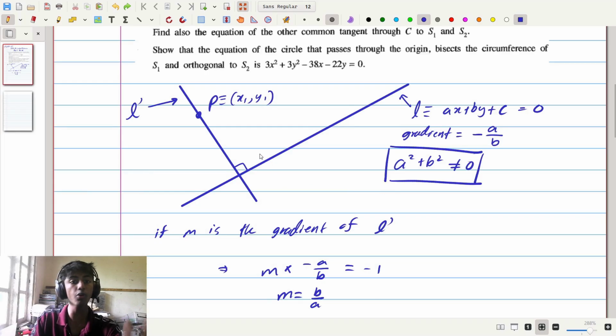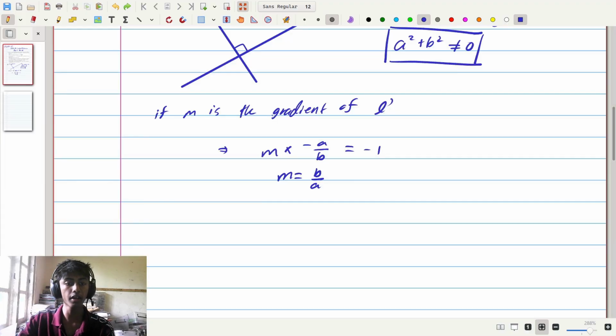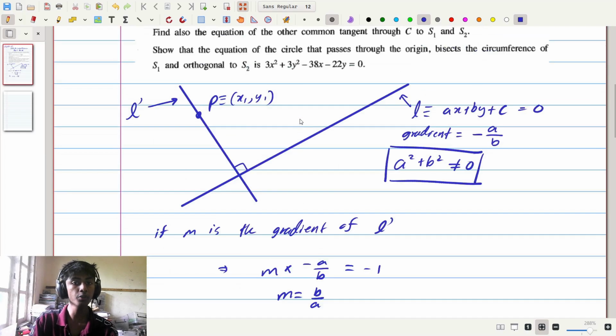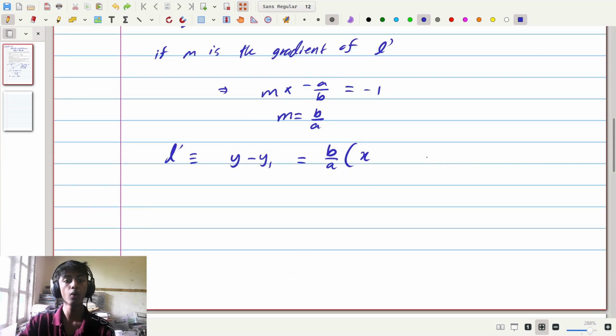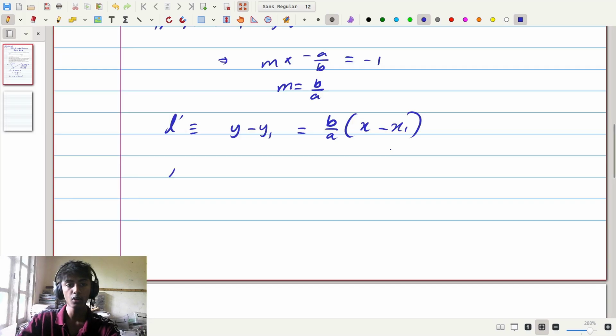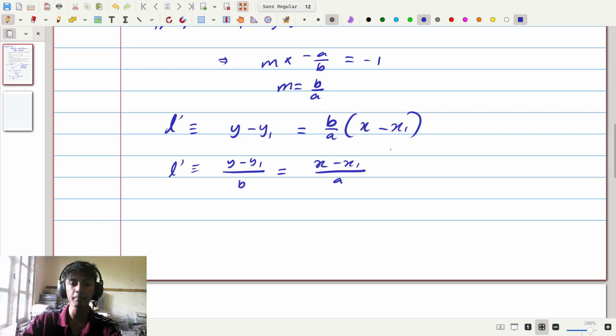The reason we can do that is because we already know one of the points on the line, the point x1, y1. So therefore we can apply the formula for L dash given by y minus y0, which in this case is y1, since y1 is a point on the line, equals gradient, which is b over a, times x minus x0, which in this case is x1. So therefore we get the form y minus y1 equals b over a times x minus x1. Now rearranging this, we can see if we divide both sides by b, we get that L dash is given by y minus y1 divided by b equals x minus x1 divided by a.